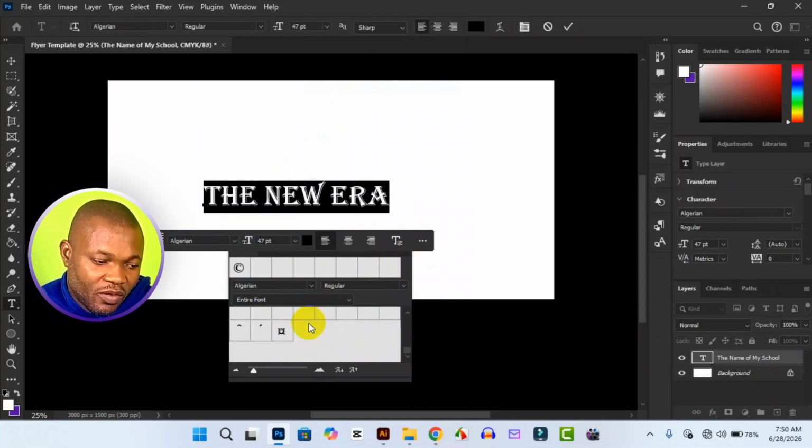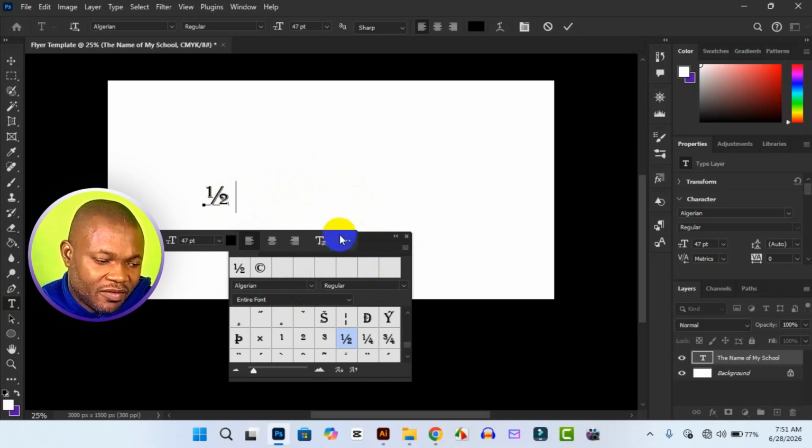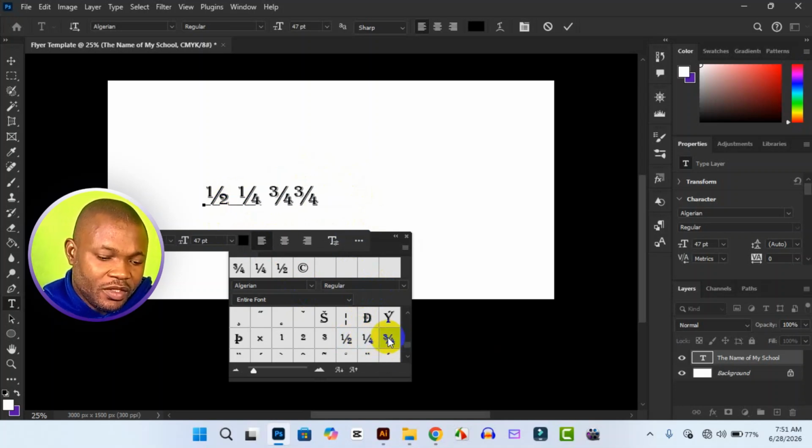Okay, so here we have another different set of characters. So we have the dollar sign, we have different characters you might think of. Like for instance, if I want to use this particular 1/2, 1/4, 1/3 as the case may be, just double click, boom, it becomes active right here. So we can go on our own and use this to get different characters of our choice. Let's say I need 1/4, just like so, and then I need 3/4, just like so.